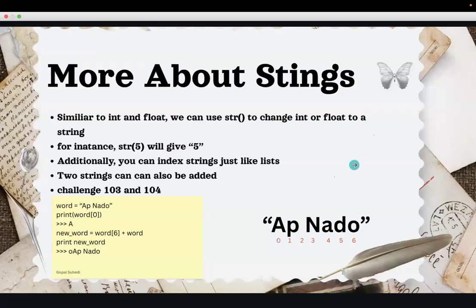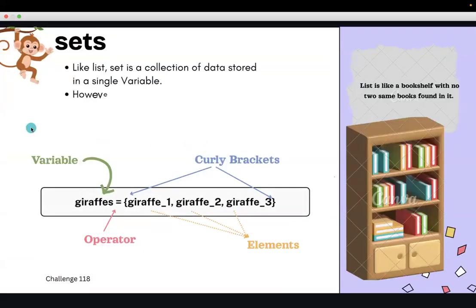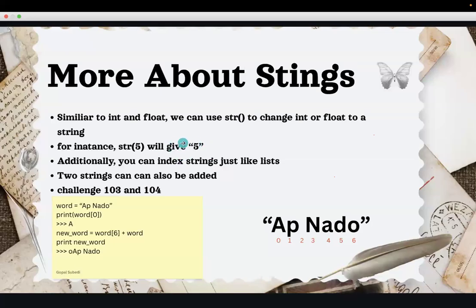So the difference between this 5 inside the double inverted commas and the natural number 5 is that you cannot do operations like multiplication, subtraction, addition using a string 5. If you add 5 and then plus 0, it will give you an error. So this 5 is in string form and this natural 5 is what you call a number.